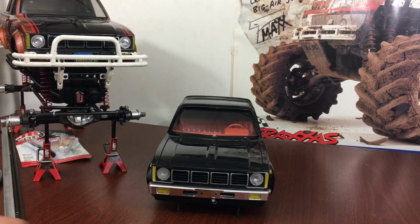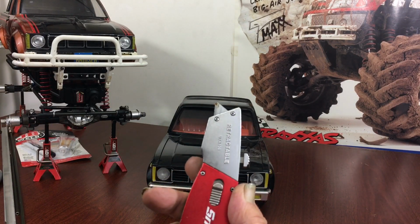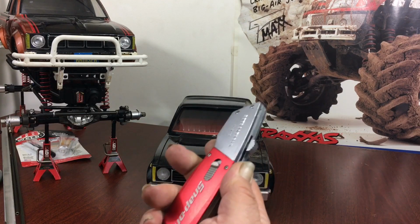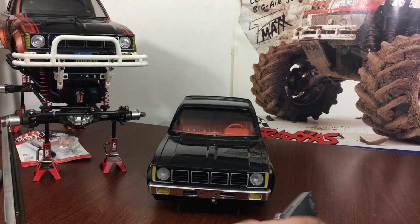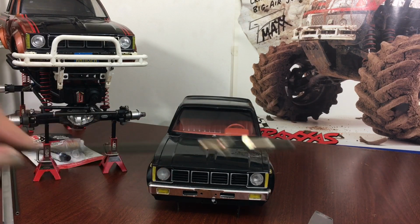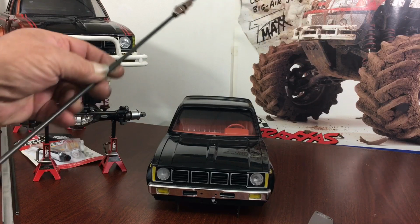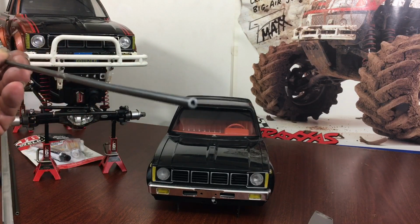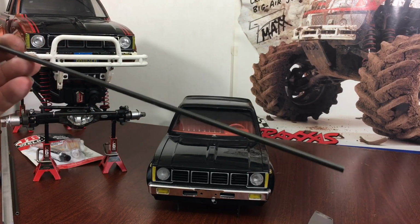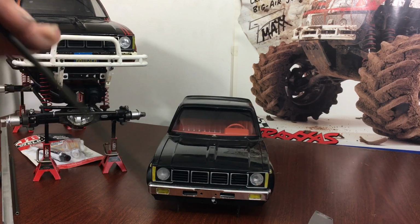Now, here's what I used to cut it. Good old X-Acto knife, retractable knife, okay? And for the hinges, I got good old brake line, 3/16 brake line. You can buy this stuff, it's pretty cheap, and I tell you, I use this a lot in the hobby for spacers and brackets and whatnot.